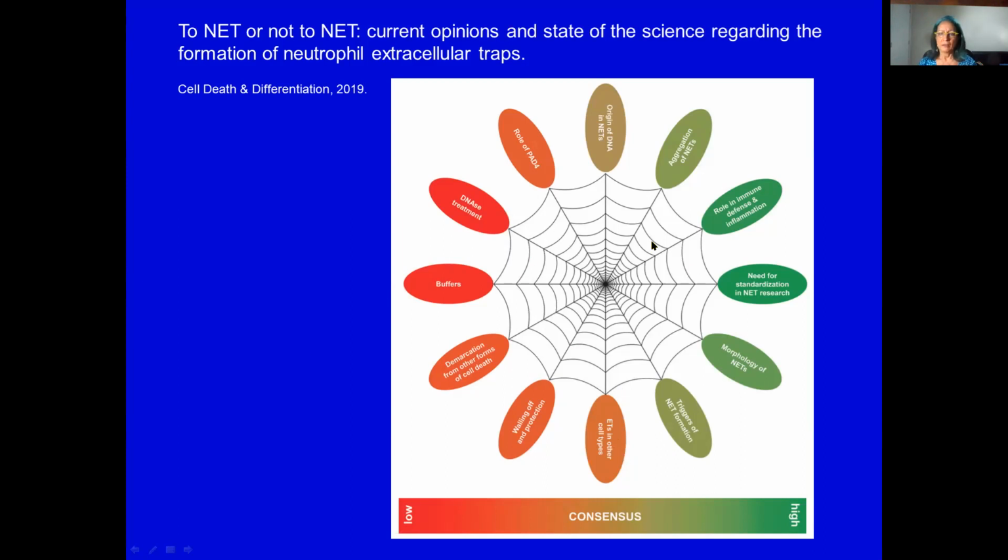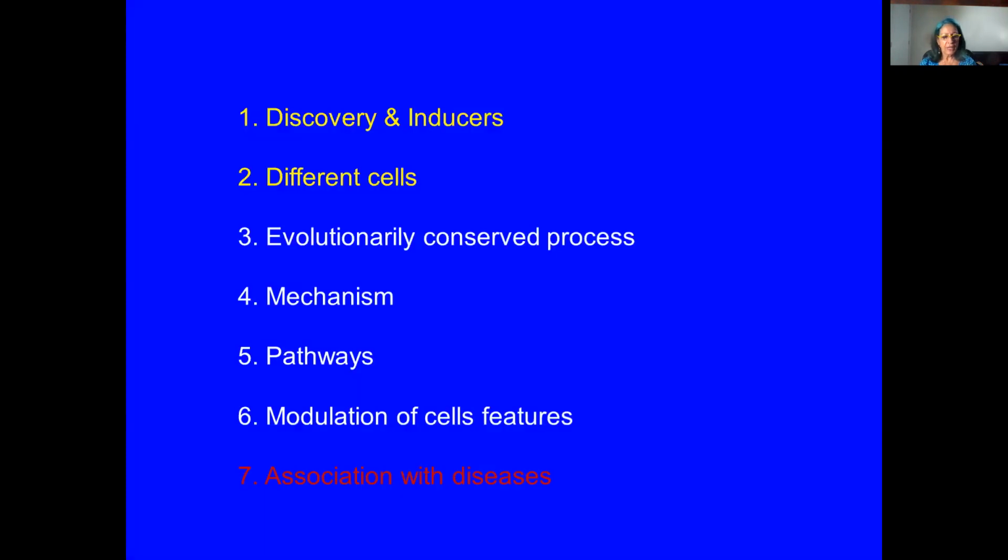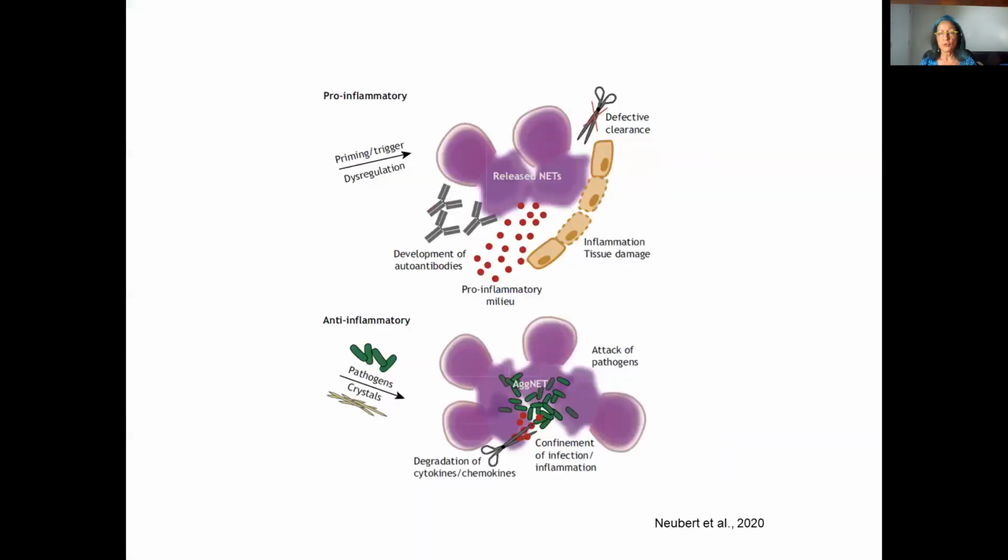So there is a lot of controversy, because also there are a lot of cells that we know now that are releasing DNA, but could not be completely characterized as NETosis. So there is some controversy in the field. And finally, the association of NETs with disease. This could be a whole class, but I'm going to show just a few slides.